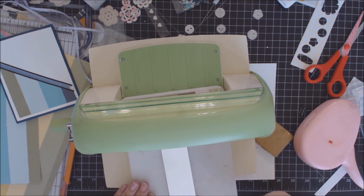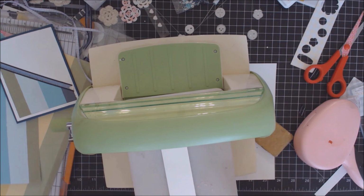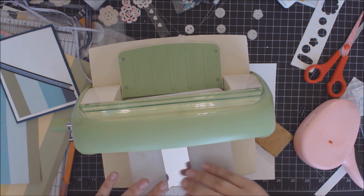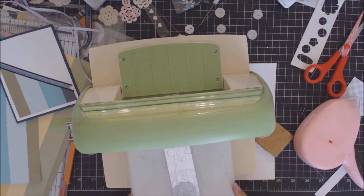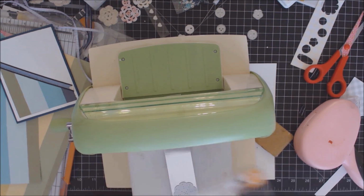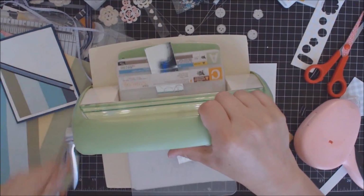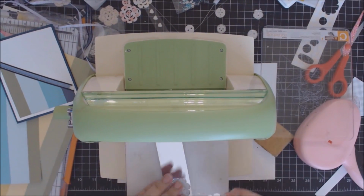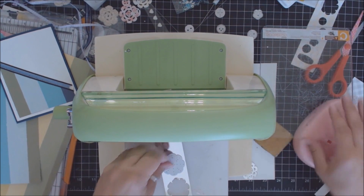So in the kit, we got these beautiful dies, and I love them. I was playing with them with some of the other papers, but it just didn't quite go with the look of this. But we have this silver paper, which I think is absolutely beautiful, and I think it would pair really well with the colors in this card. So I'm going to run the die through. I mean, look how pretty. And it turns into this button. I'm actually going to create two of these.